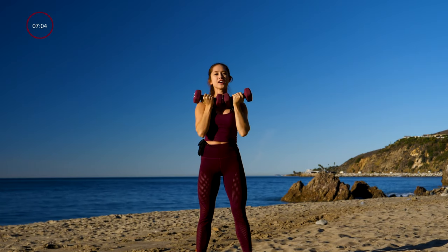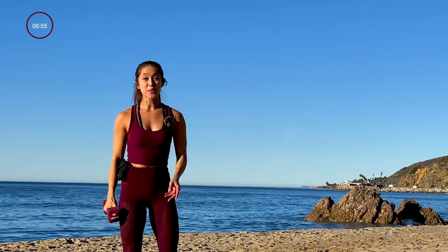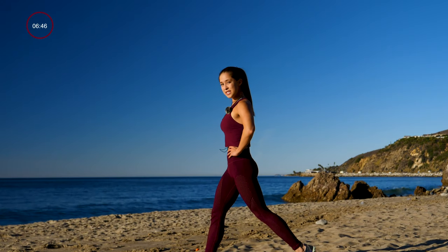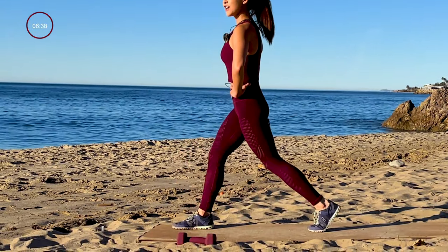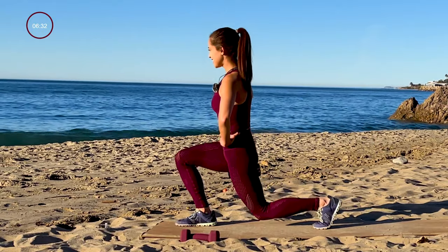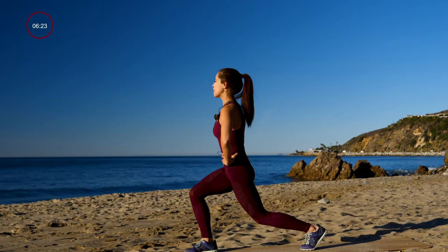You got this — five, four, three, two, one. Rest for 15 seconds — place one dumbbell down. Guess what, we have one more round then we're done. You have some rest to look forward to, so get ready starting with the split squat. You're only holding one dumbbell — finish strong. If you can, try and tap that knee to the ground every time. Make sure you're breathing through each rep — it's really going to help you to keep going, especially when that lactic acid is building up and your heart rate is going up.